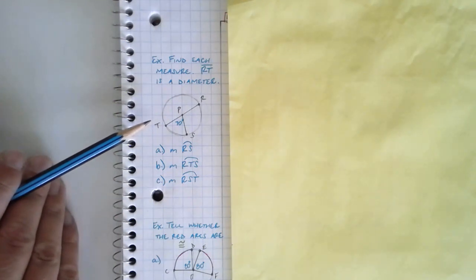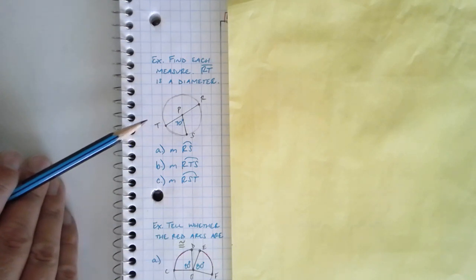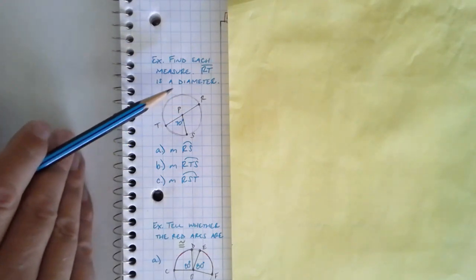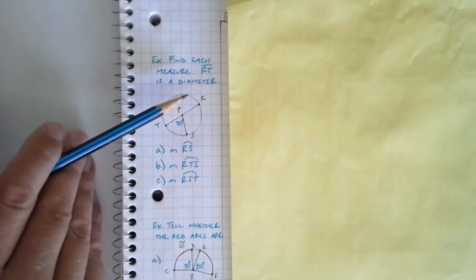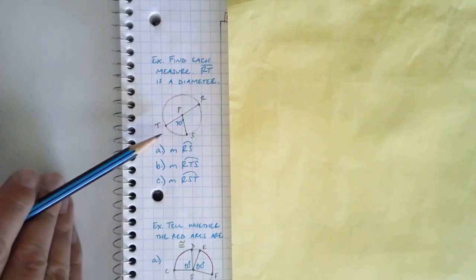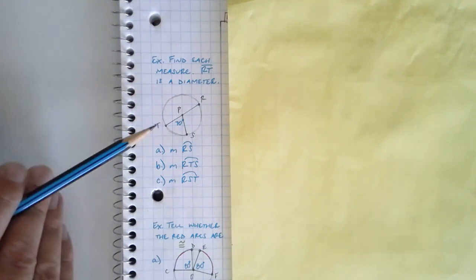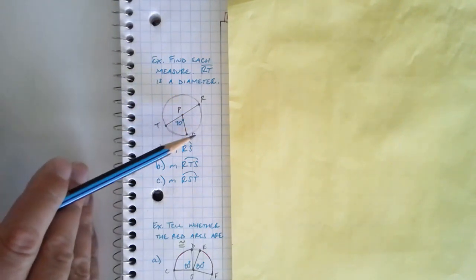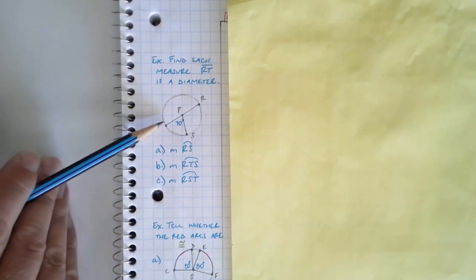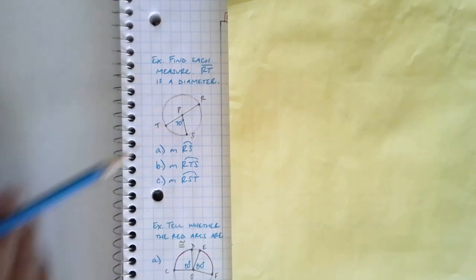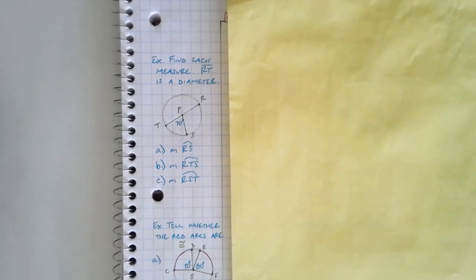That matters. That means it goes through the center. It's essentially cutting the circle in half. So fundamentally, even though they didn't tell me explicitly what the degree measurement was, that means that this semicircle on the upper part has to be 180 degrees. That also means this lower half must also be 180 degrees. That diameter is going to chop that circle directly in half. So that's an important fact right there.